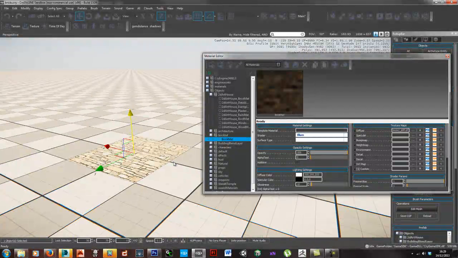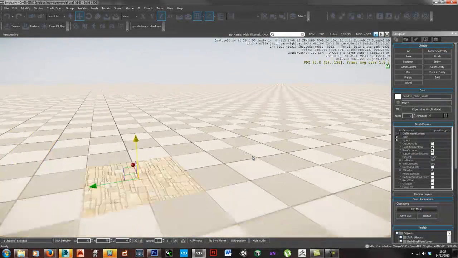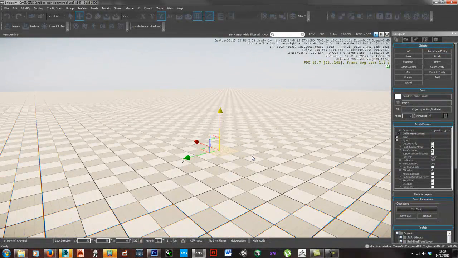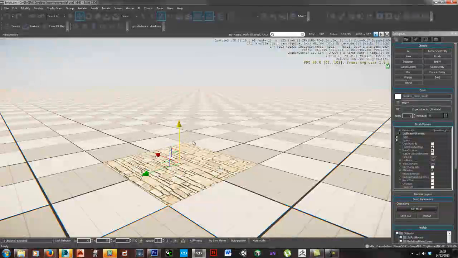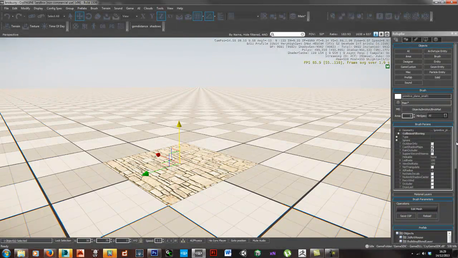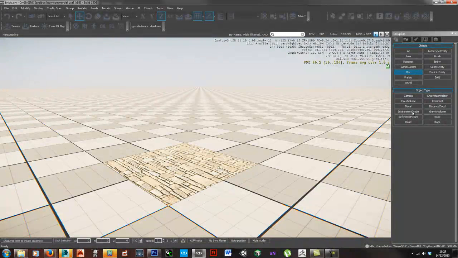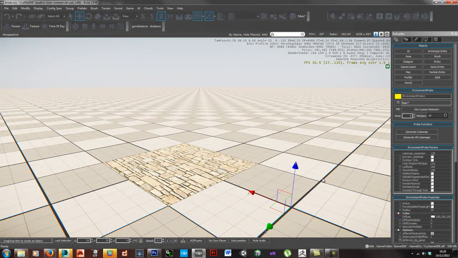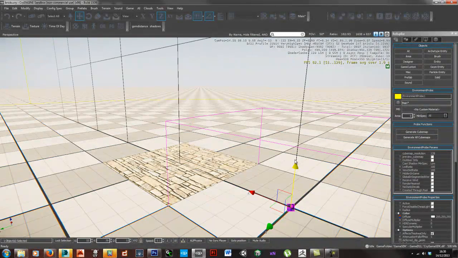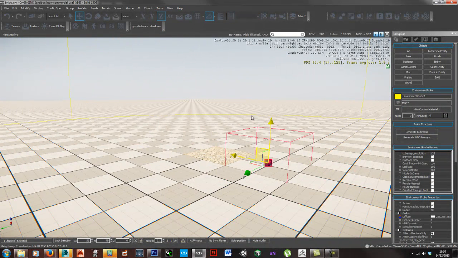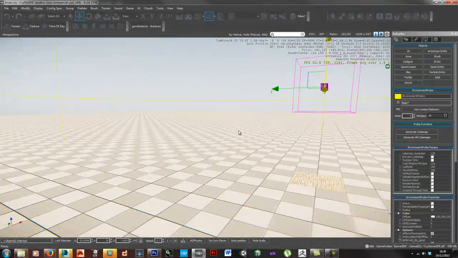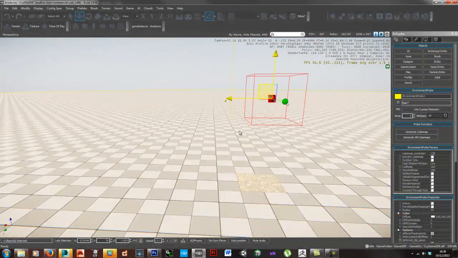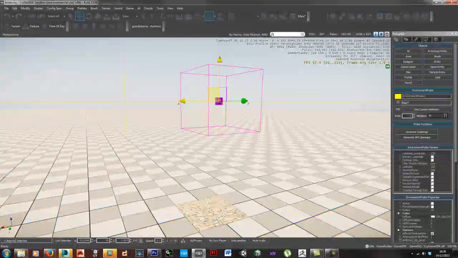So, right, the next thing that I want to do in CryEngine is put in an environment probe so that I can see some proper speculars and stuff off this once we start putting those in. To do that I'm just going to go to MISC at the side, environment probe, and drop an environment probe in, like that. There's not going to be a lot to reflect in the world at the moment from this environment probe because there isn't anything in the world, but that'll be fine for the moment.